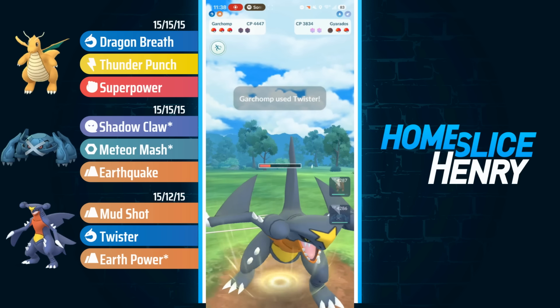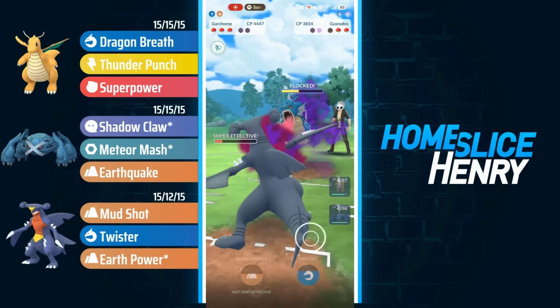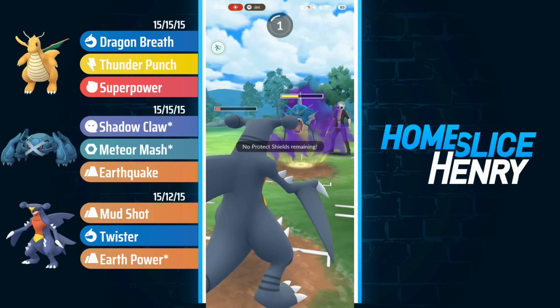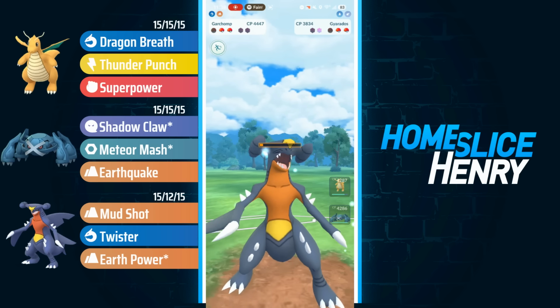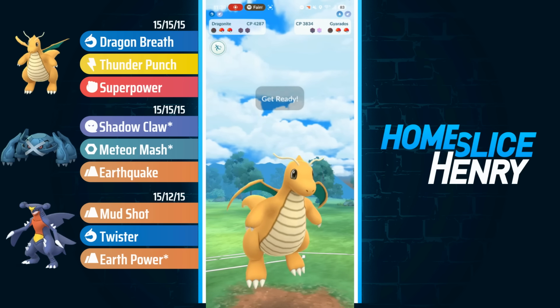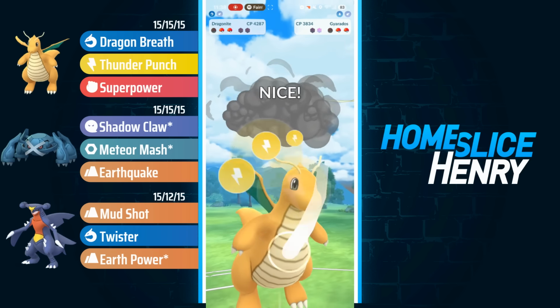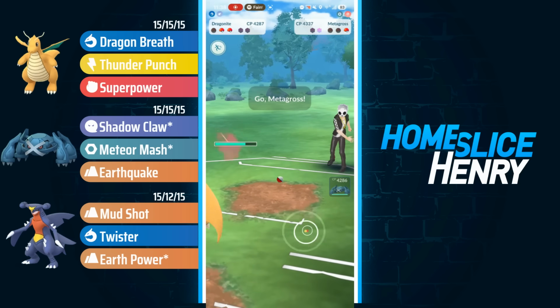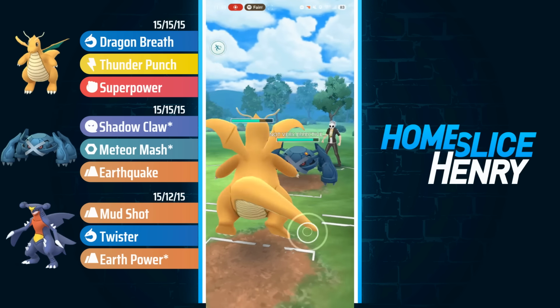Like, look at this. They are not going to be able to get the Dragon Breath down. So not only am I able to get a shield back, but they're forced to throw energy once again. Keep in mind, I still have so much energy stored on my Dragonite, and I feel like I'm in a pretty good spot. So I can send in the Dragonite, fire off the Thunder Punch. I already almost have another Superpower loaded. Thunder Punch is going to land, and my opponent is leaving it all up to their Metagross.